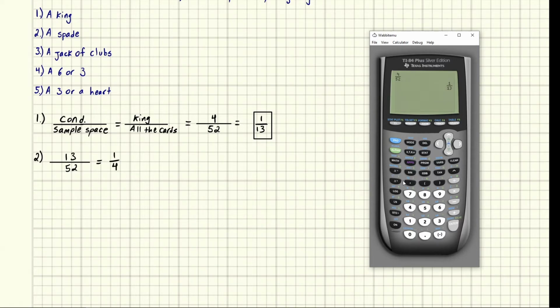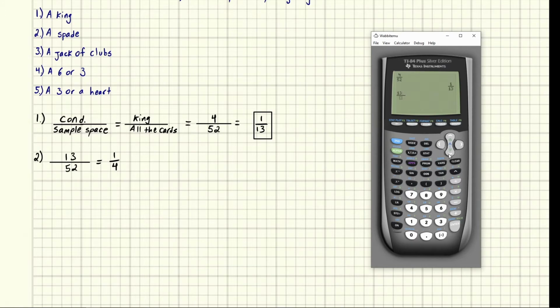And again, if you don't feel comfortable with that, we could just type it as a fraction. And you could just do this. Some teachers don't even require you to reduce. You could just write it as is, and that could be your answer. But you could see we can verify that it's 1/4, just so we're extra 100% sure. And that is our answer for number 2.